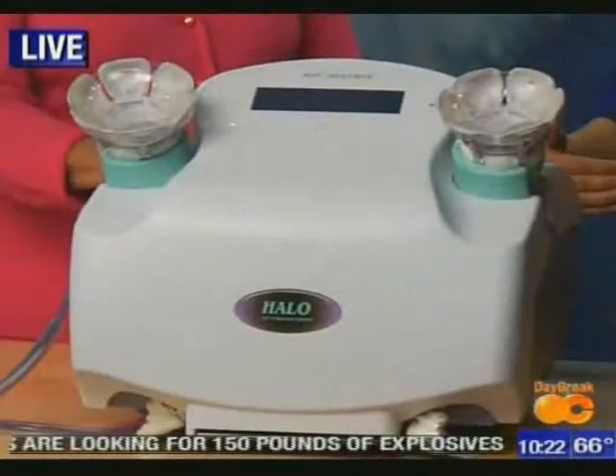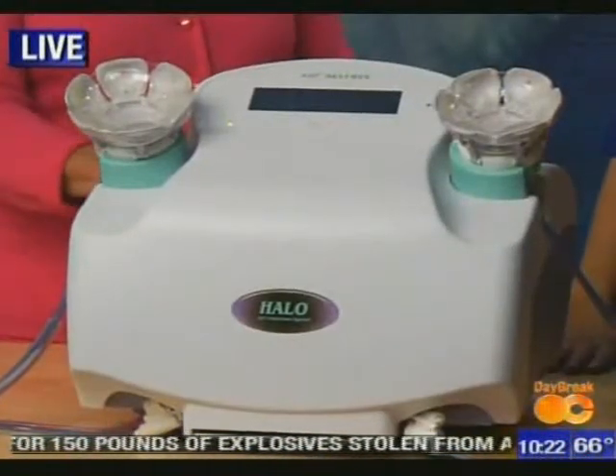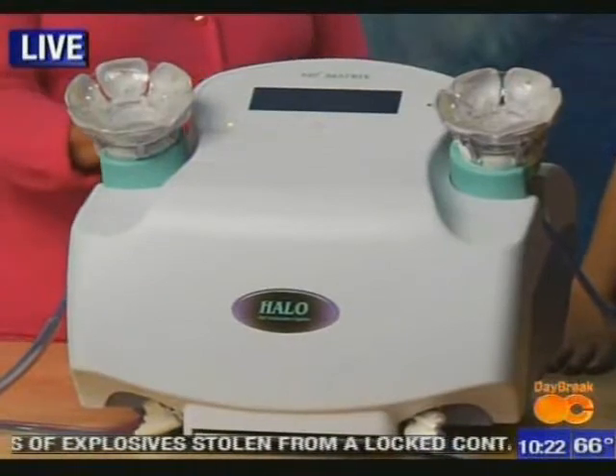The Halo device is a five minute, completely non-invasive breast cancer risk assessment test. It doesn't tell you if you have breast cancer — it tells you what your risk level is. So it doesn't detect cancer directly, but this is something that you would do almost like preventative. That's exactly right. Just like you get your cervical pap smear every year, you would have a pap smear for the breast — the Halo test — which takes your nipple aspirate fluid and evaluates it for a marker for high risk called atypia.